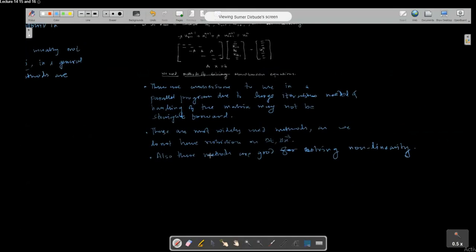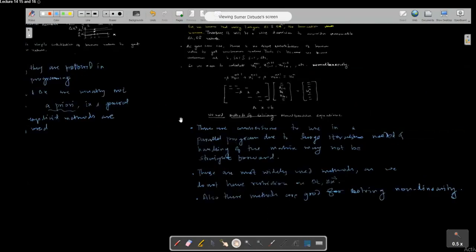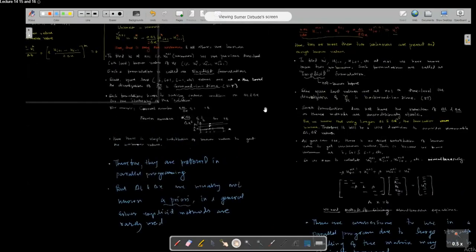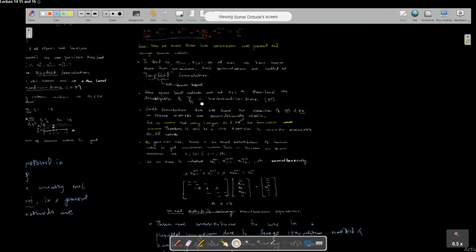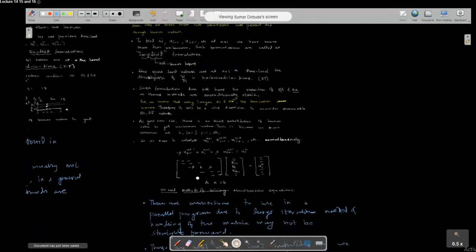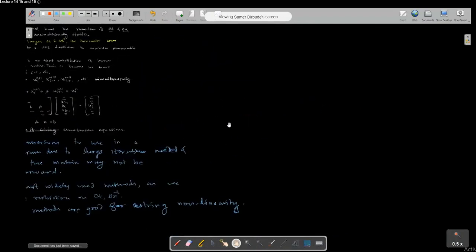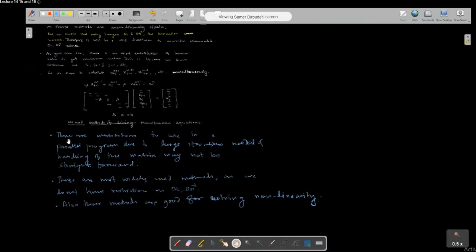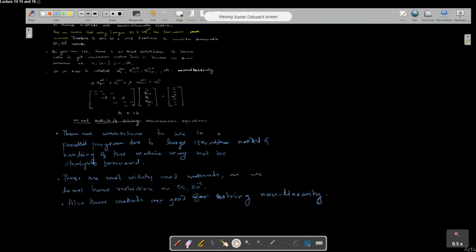Okay, so we have seen now, you remember this, what is explicit, what is implicit. So now we'll see one more basic thing, that is how do we solve simultaneous equations. So we'll now move on to our next task, which is to study methods of solving simultaneous equations.